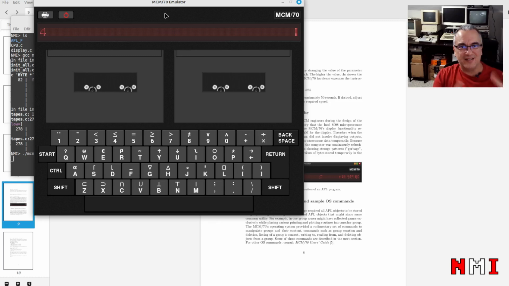But here, yeah, see the garbage on the screen. 5 times, oops, okay, 5 times 5. See, this is the multiplication on APL, 25. If I try 5 asterisk 5, see, it's a completely different thing, right? Now with APL, you need to change your mindset a little bit, but it's pretty cool, right?